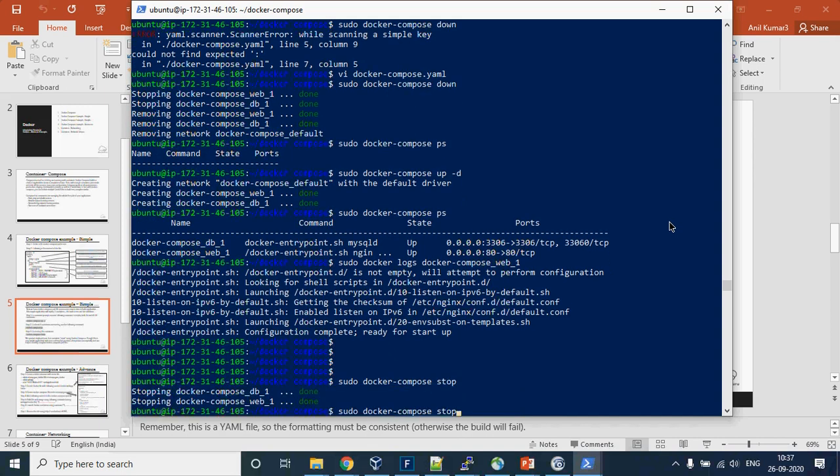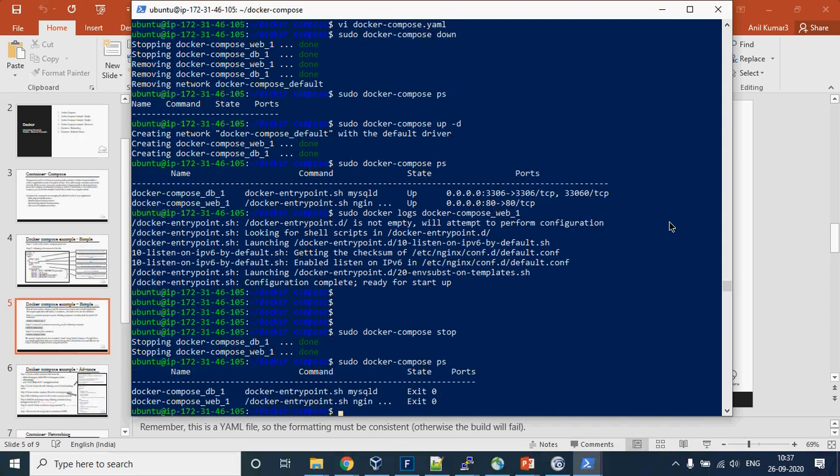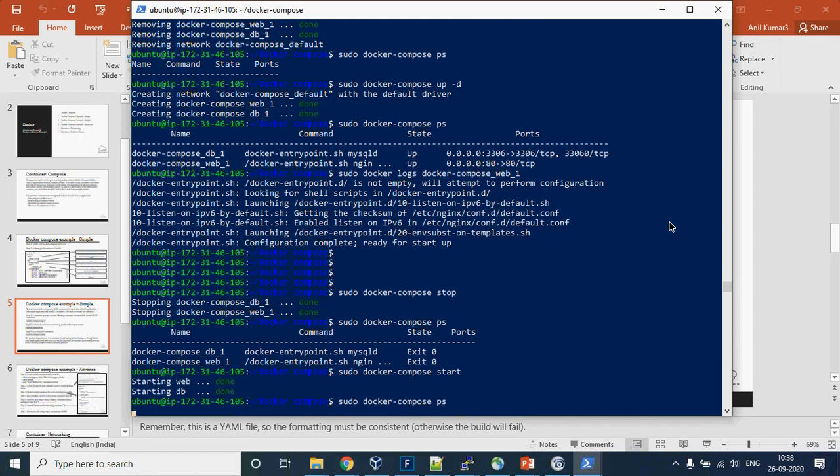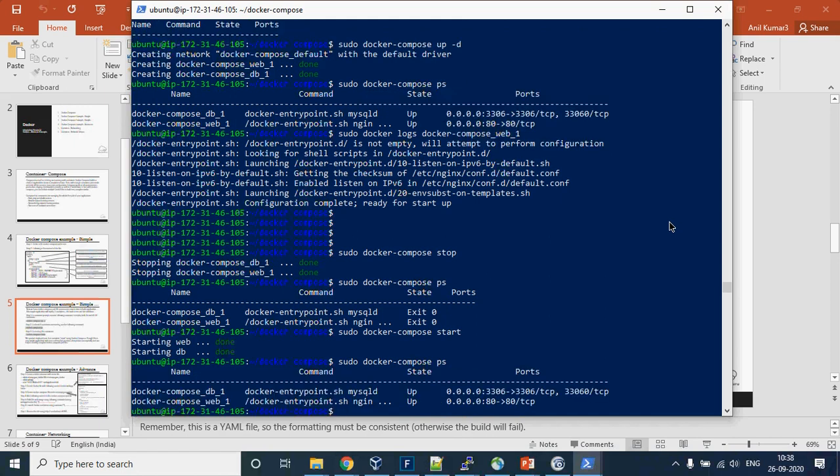These containers will not be destroyed, but just stopped. Now you see they are stopped with state exit 0. We can run them again using start. So this is like a temporary pause and resume functionality. Okay, so these are up again.